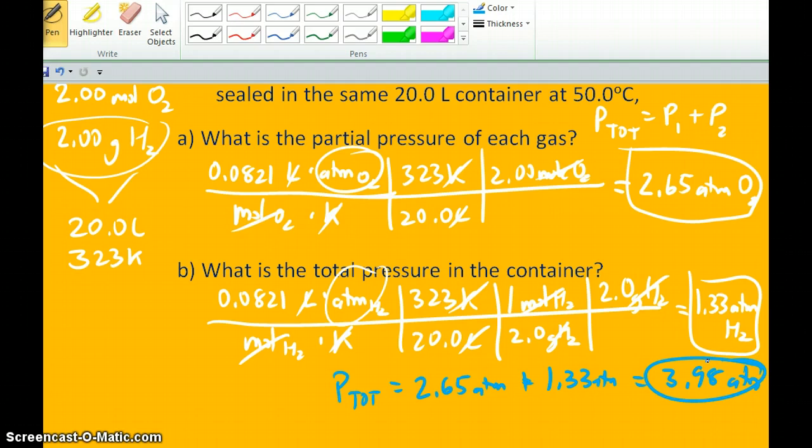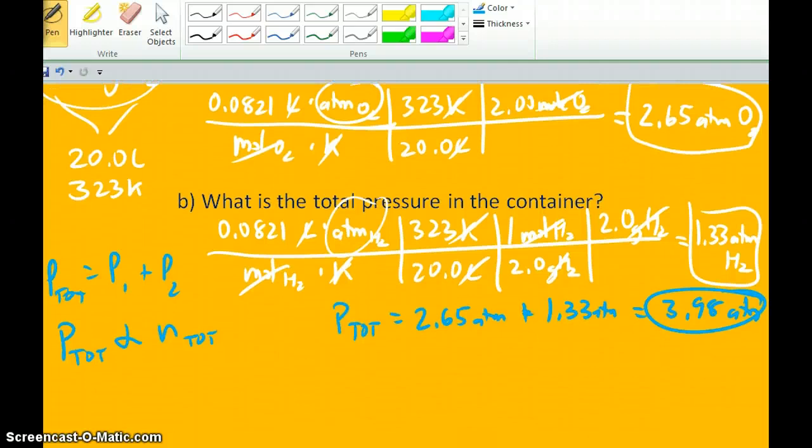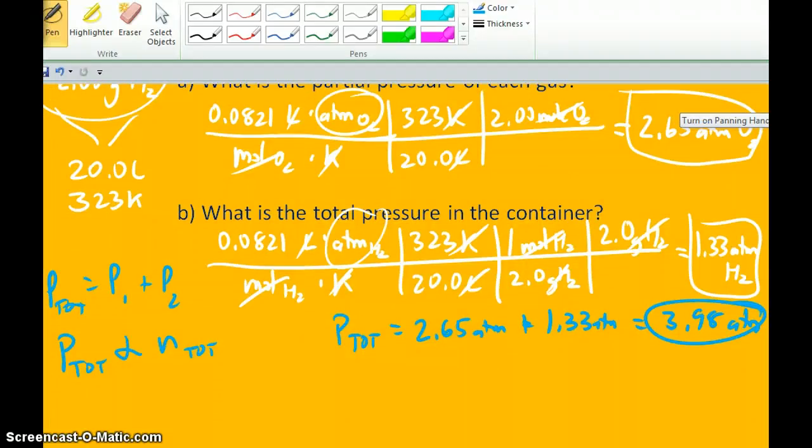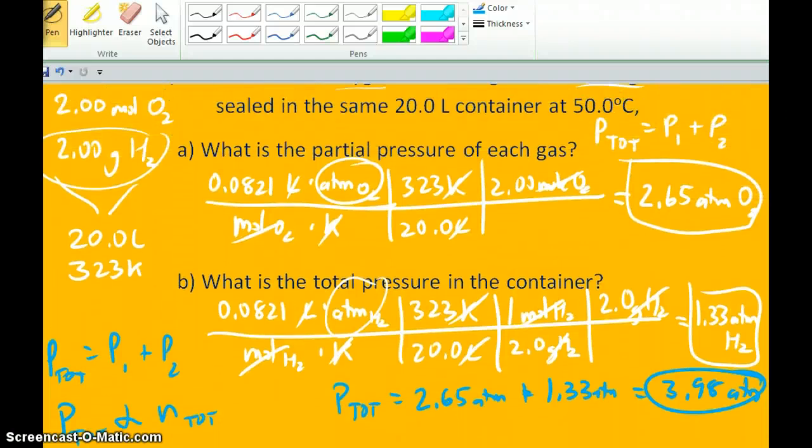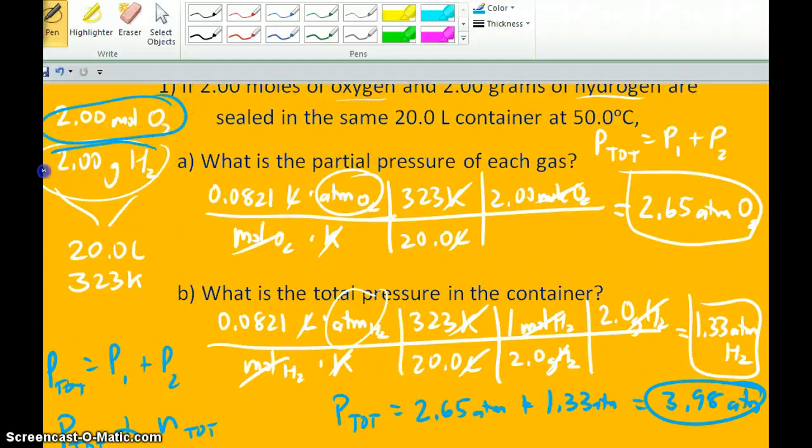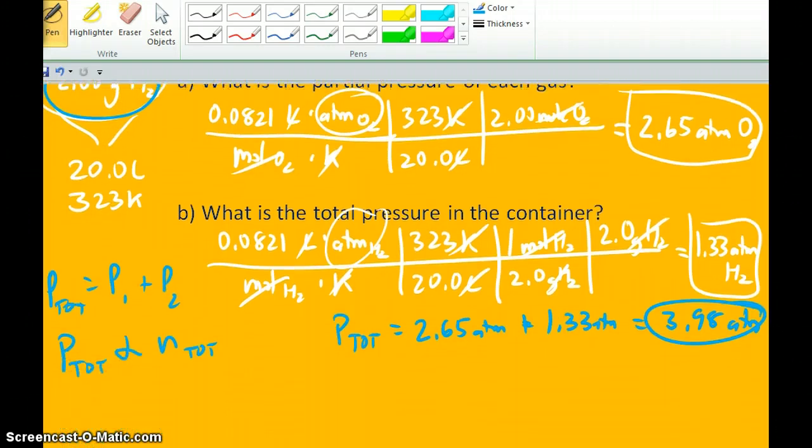Now I wanted to prove to you that you can do all of these problems one of two ways. And we just used the strict definition way - P1 plus P2, partial pressures when added together equal the total. But I should be able to do it this way as well, namely, use the total number of moles of gas to calculate the total pressure. So let's try it that way, just to be sure we get the same thing. And if you'll remember in this problem, we started with two moles of oxygen, and we started with essentially one mole of hydrogen, because the molar mass of hydrogen is two grams per mole. If we have two grams, we have one mole.